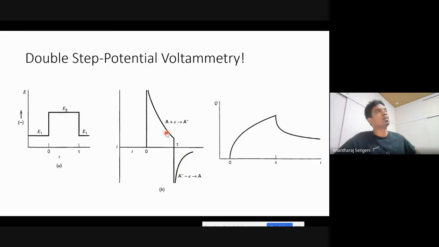And you can also technically quantify how much of your initial analyte is reduced and how much of the reduced product is converted back to the initial reactant, the analyte. So this is how double step potential voltammetry is used in quantifying analytes precisely.